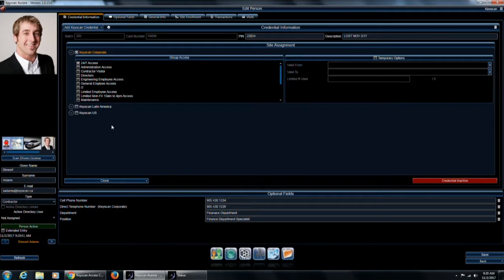So rather than going in here and remembering all this information, what group, what sites, we're just going to say clone. If I clone that credential, that will keep all the information that's in there for his credential, and I'll just give him a new card number, and I'm just making this one up, and I'm going to call it new card, November 2017, activate it, save that, and that card would be ready to roll right now.